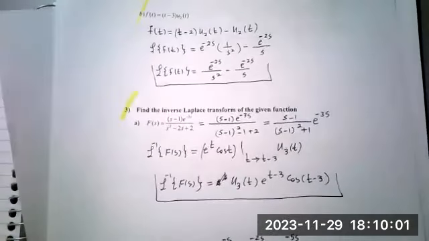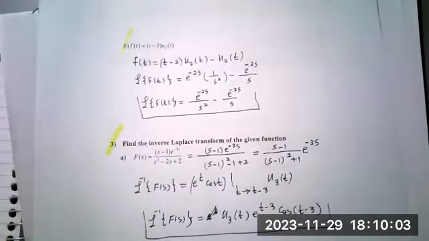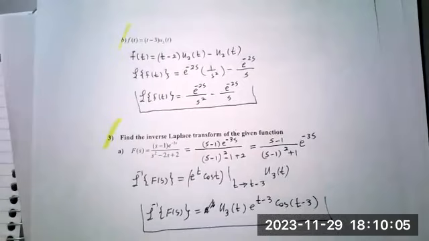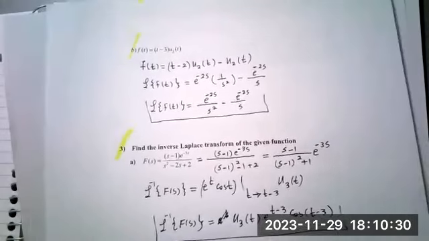Okay, the second part, that idea that we use several times. The function is (t minus 3) u2(t). Remember, we are going to use the translation theorem. So we need to have t minus 2. So we break it into (t minus 2) u2(t) minus u2(t), and then you find the Laplace transform. The standard formula, the final answer: e to the negative 2s over s squared minus e to the negative 2s over s. Okay, any question?